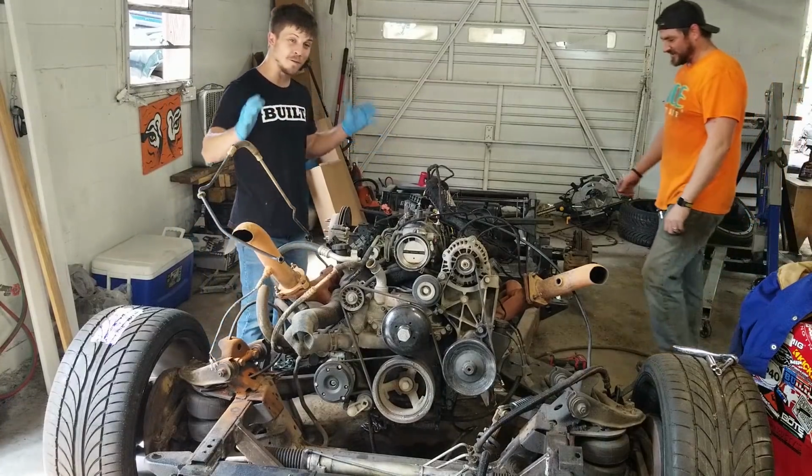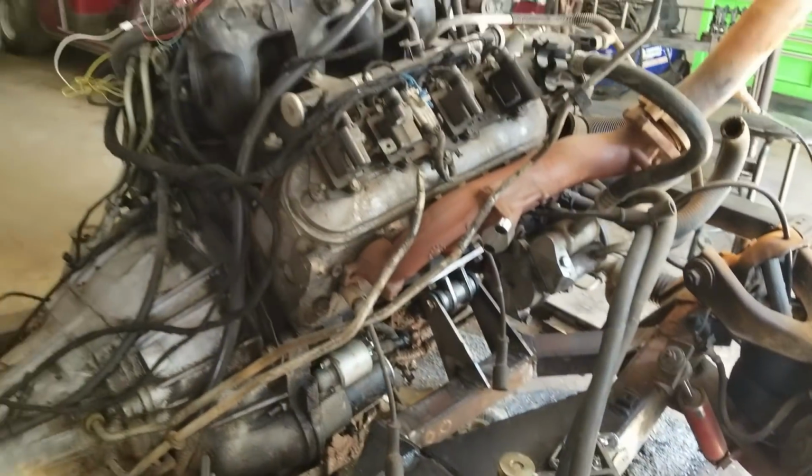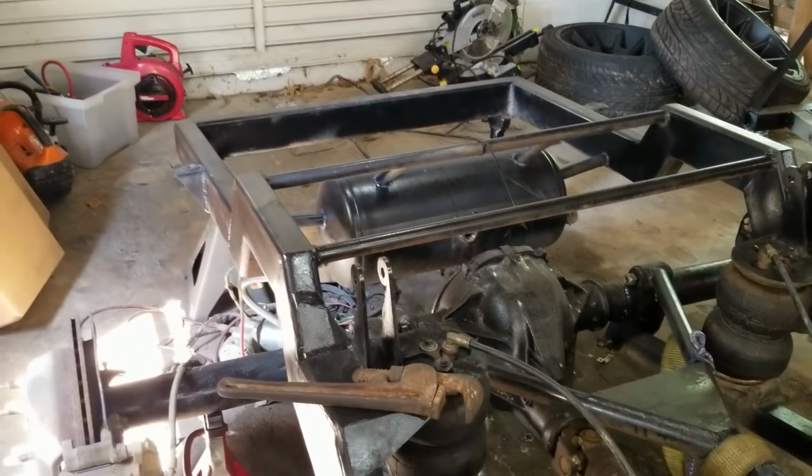Alright, so we are officially mounted. This engine is floating in place. There's no more wood holding it up, no more straps. This is welded to the frame, and we are so stoked about it. The transmission sits at a really good angle. We think that our pinion angle is going to be good. We'll have to test it out later, but we can adjust it if we need to.